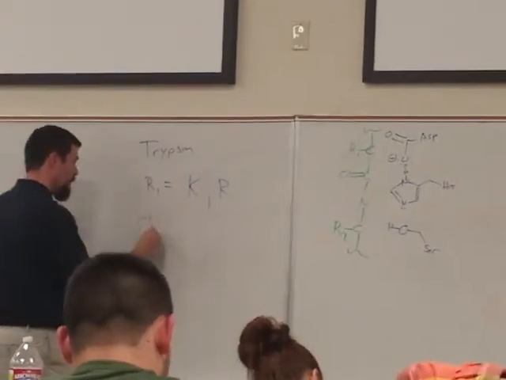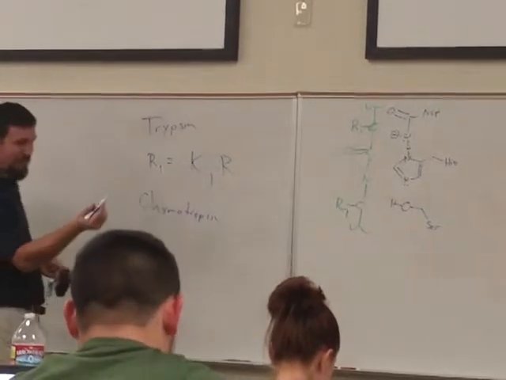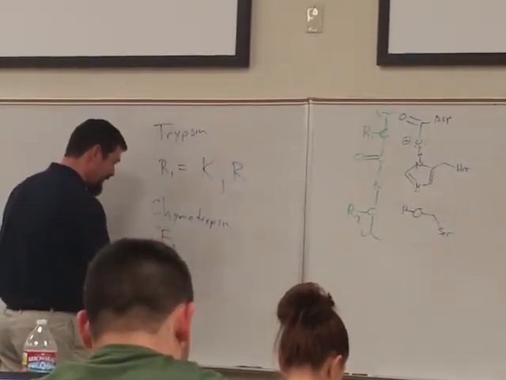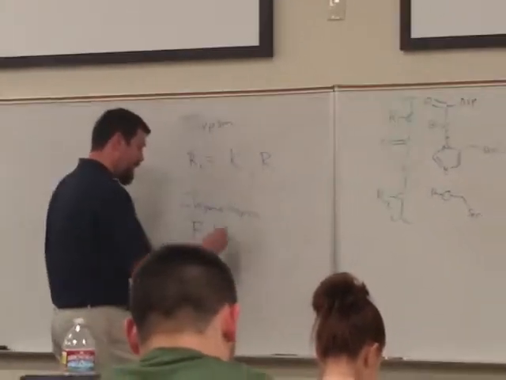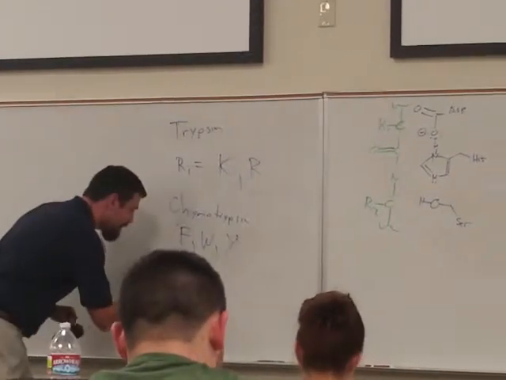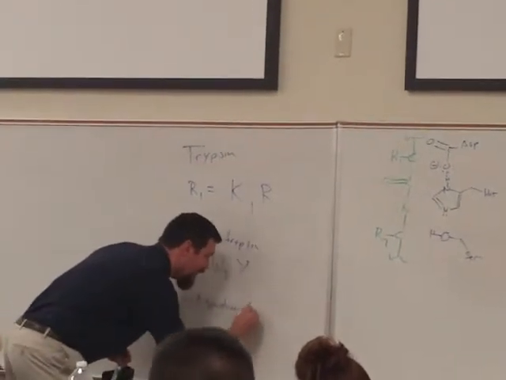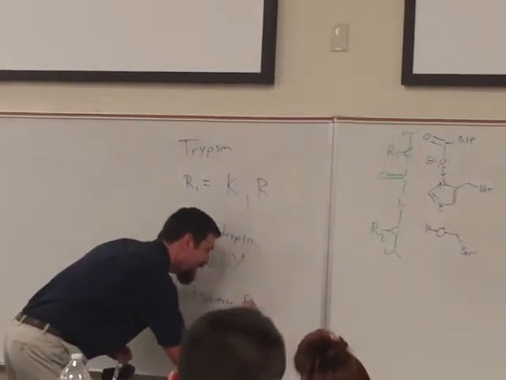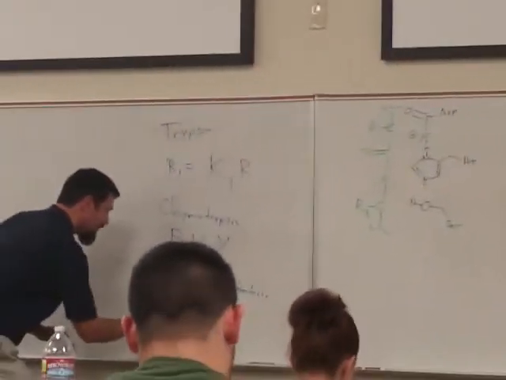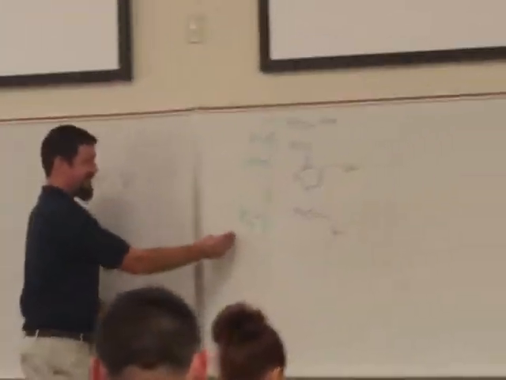If I said it was chymotrypsin, then it would be aromatics, right? It would be phenylalanine, tryptophan, tyrosine. Okay? And so, what if I said an aspartate protein, sorry? Yeah, N-terminal side of aspartate, so that means R2 would be equal to aspartate, right? Because it's on the N-terminal side of aspartate.